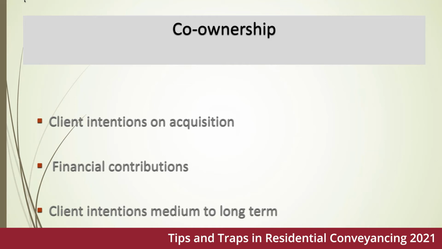With regard to the danger of making assumptions, what you've got to do is offer clients choice. And the choice is, well, we own the property in the sole name of one of you, we own it as joint tenants, we own it as tenants in common in equal shares or unequal shares, depending on contribution.